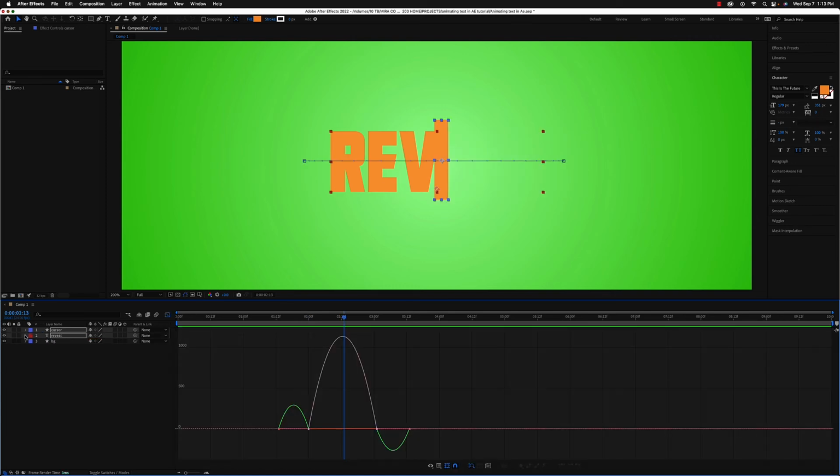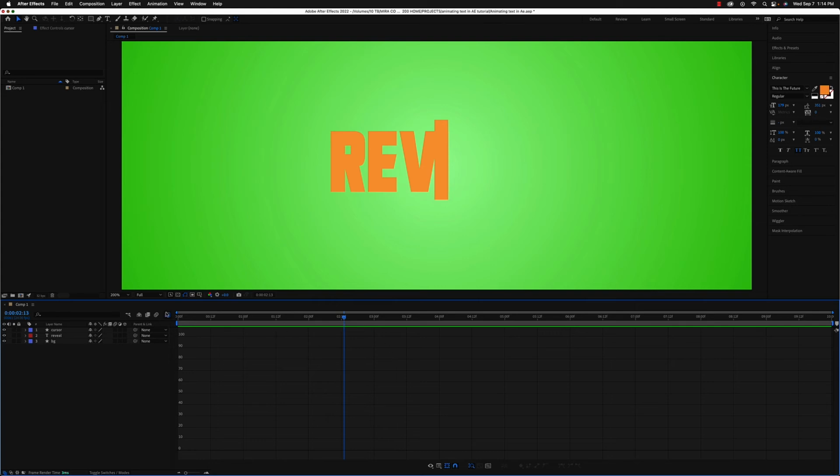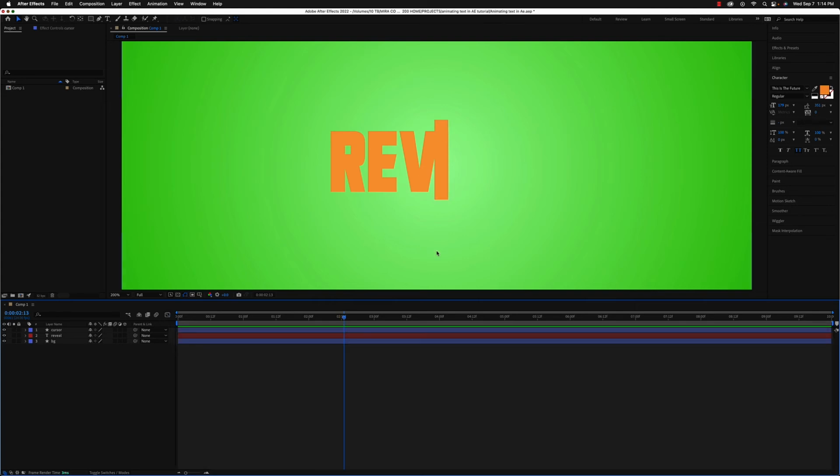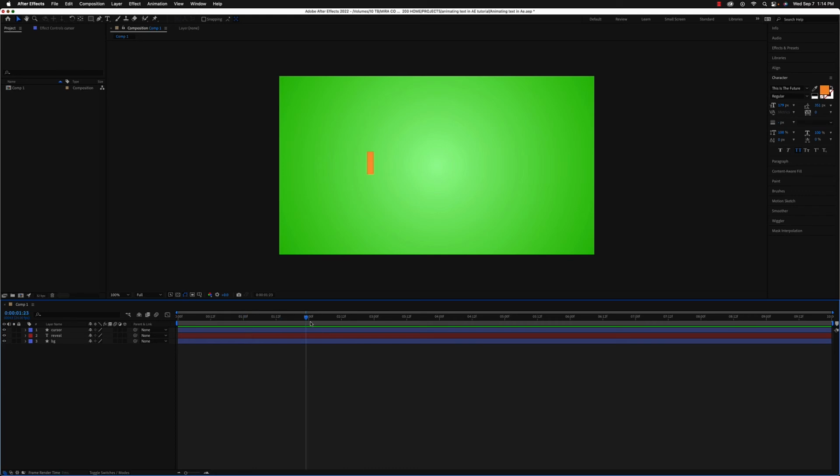Now the last thing I want to do before we wrap this up is just show you a couple really simple ways you can add some style to this animation. Again, it's perfectly fine the way it is, but if you're looking for something a little bit more, a very easy thing you can do is add some layer styles. If you've used Photoshop, these are taken directly from Photoshop.